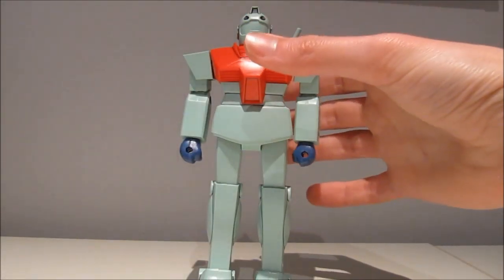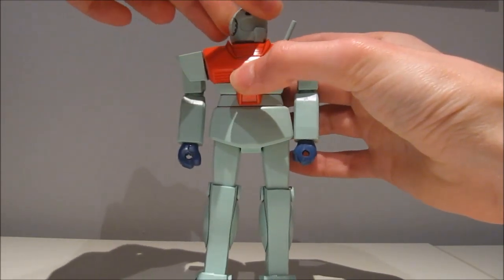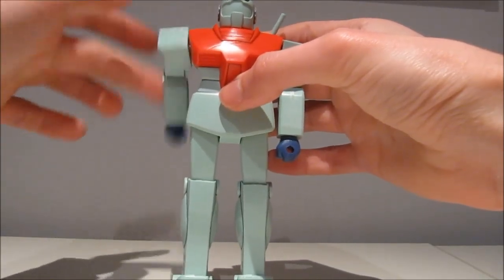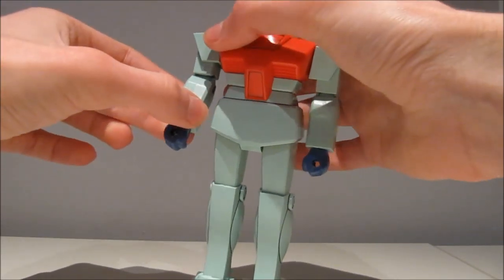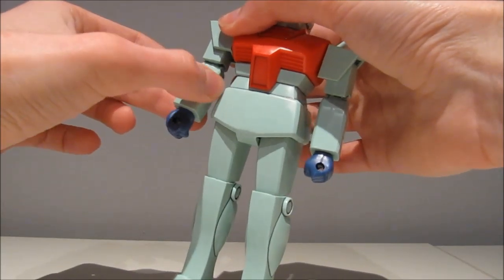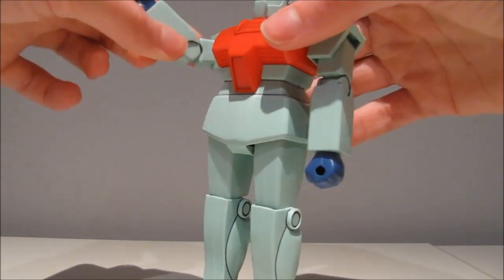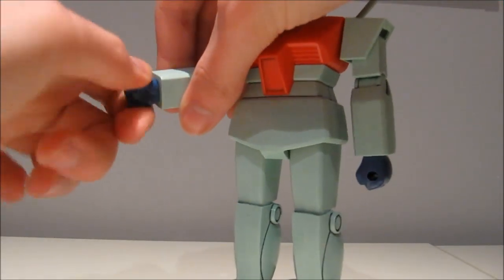And then onto articulation. Like I said, it's not the strongest. Head goes side to side, and that's all it's gonna do. Not up, not down, not wiggle around, only side to side. The arms, as you can see, are very nicely dangling along, as are the legs. So rotate around, and this is a very loose connection. Go up, and surprisingly stay up 90 degrees. Kind of rotate a bit at the elbow, though depending on how you construct it, you could potentially force it a bit, but still, that's really all you're gonna get. Then they bend for a fantastic, I don't know what that is, 20, 30 degrees. Yep, that's not much of a bend at all. Hands rotate around, they are on pegs.